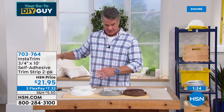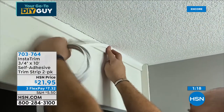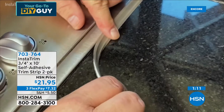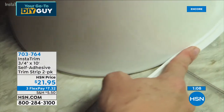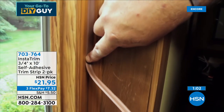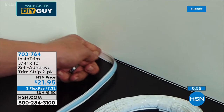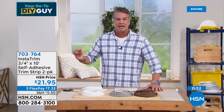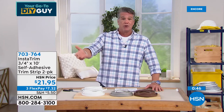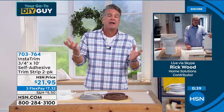You don't want that grungy green nasty film underneath. What about around a sink? If you've got a basin sink, that's perfect. Anywhere around any plumbing that you want to seal, you can utilize this. You're going to get 20 feet — probably more than you need. You'll get addicted to it. You'll want to seal the corners where the wall meets the floor. Not everybody has crown moldings. That's why I said it's like crown molding for your toilet, crown molding for your tub. It's a little detail, Rick, but it makes all the difference.